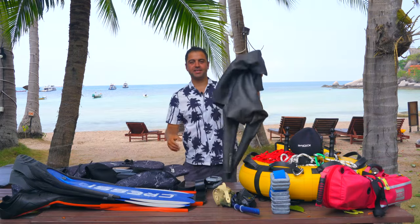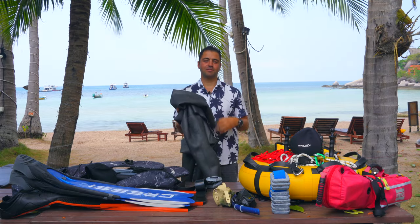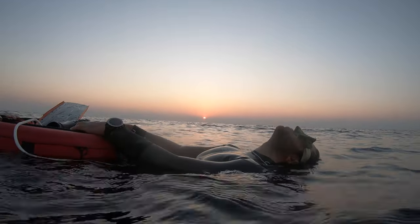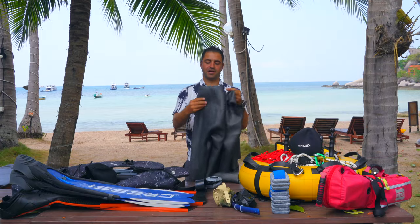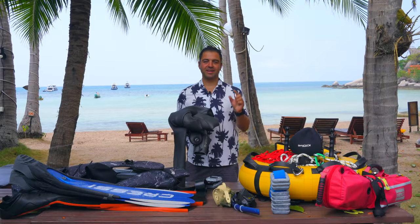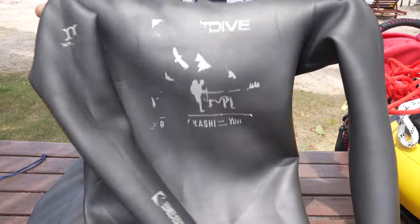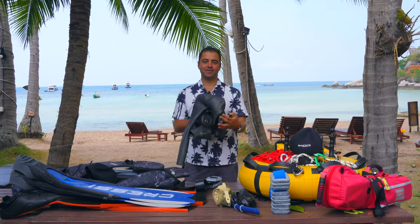The fourth piece of equipment you need is a wetsuit. When you are freediving sometimes you stand still for a very long time doing your relaxation breathing, and if you are cold it interferes with your equalization and with your breath holds. So it's very important to stay warm, and a suit is the way to do it. This is a super nice suit with the Yamamoto smooth skin — I really like it, keeps me warm. You want a wetsuit of the right thickness for your region. Right now we're in Kotao, Thailand, which is not very cold, but if you are diving in Sweden or in a lake in Switzerland then you need at least a seven millimeter wetsuit.